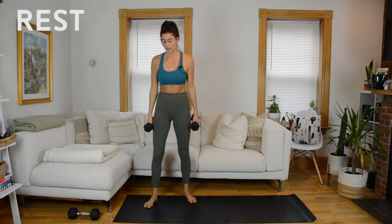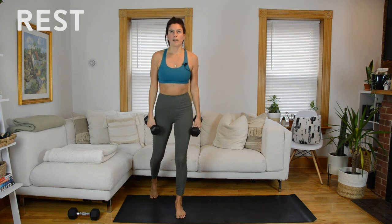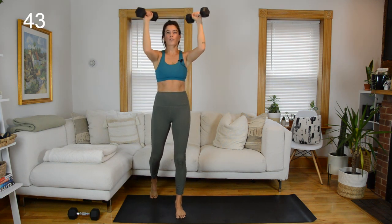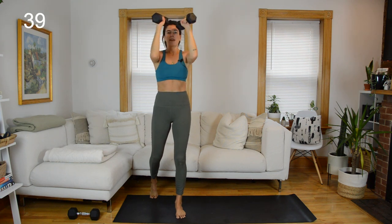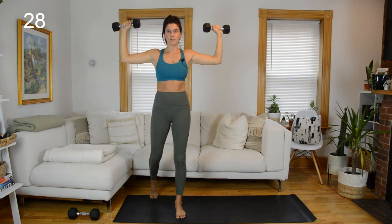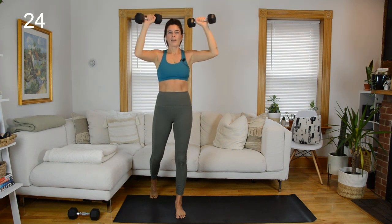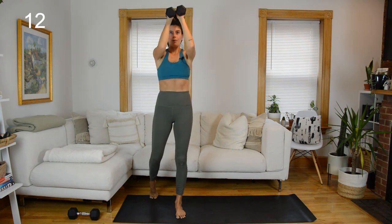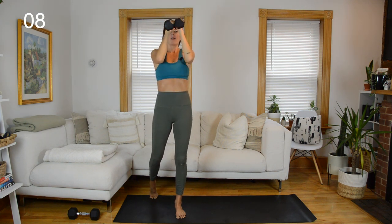So you have a shoulder press with that press-up coming up next. Keeping the staggered stance, neutral pelvis, nice and tall — don't lose connection to your ribcage. From goalpost position, squeeze the forearms and palms face each other, press up a couple inches and down, then open them back out. The press up doesn't need to be huge — really squeeze the elbows in towards each other. The final 15 seconds are going to be tough — just hold and pulse up and down. Don't flare open through your ribs or you'll sink into your low back. It can be one inch up and down.